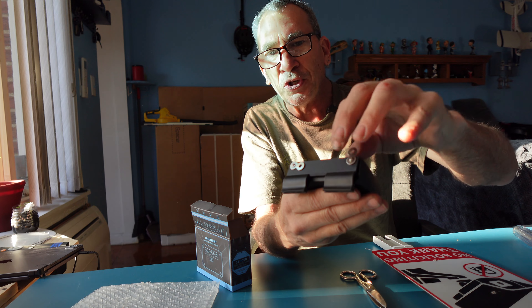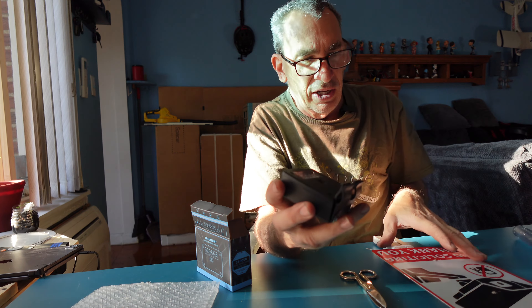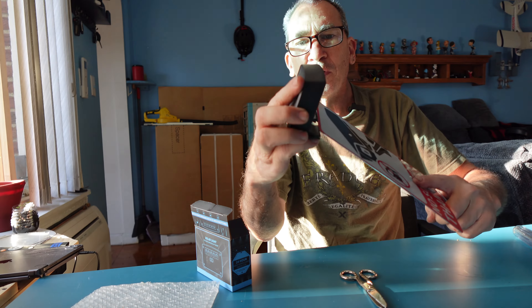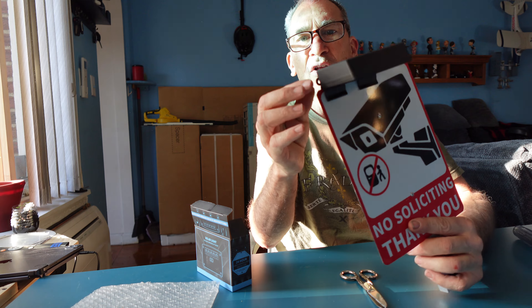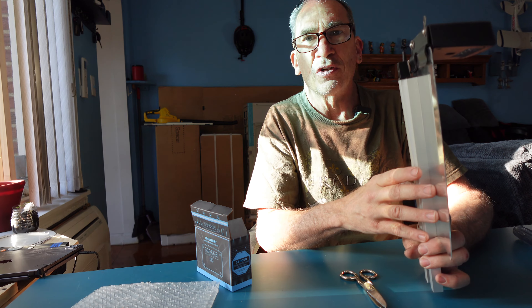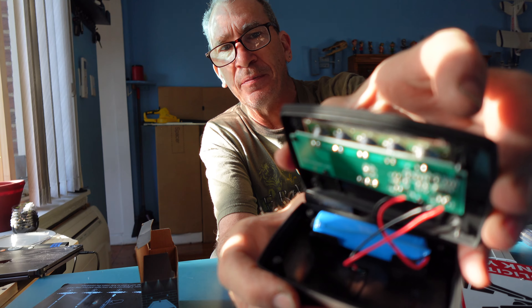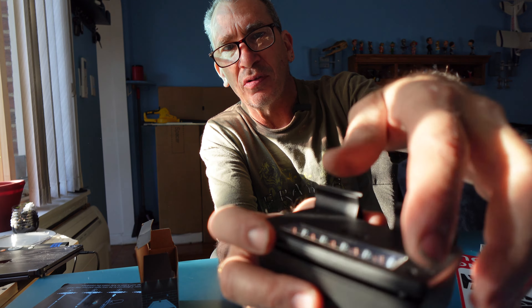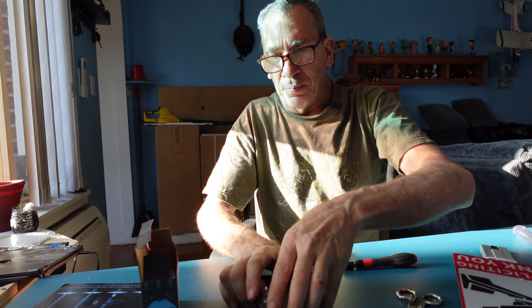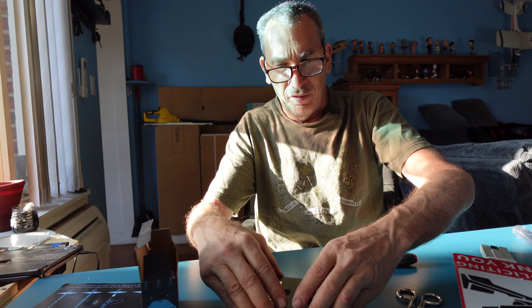You have these little double washer screws that go into the area, and clips that go onto the sign like so — they snap into place and you can secure it 100% to a wall or to the sign. We're opening up the product so you can see the battery inside. It has five LED lights, and you can simply put a new battery in if it ever goes bad or needs replacing.